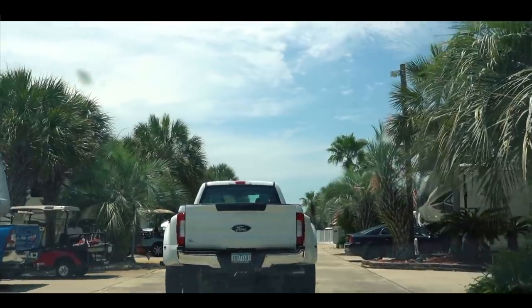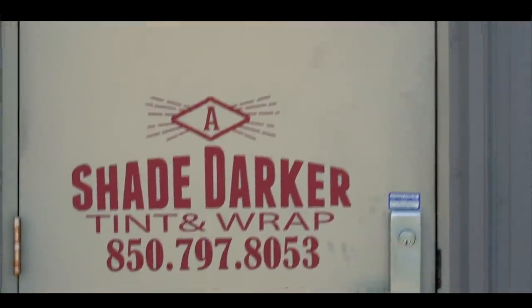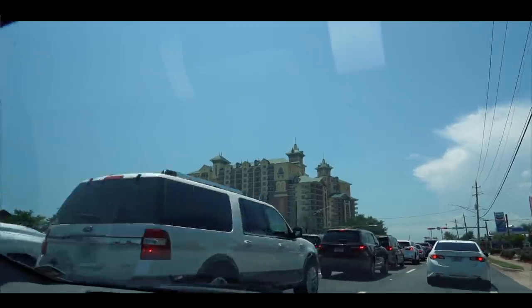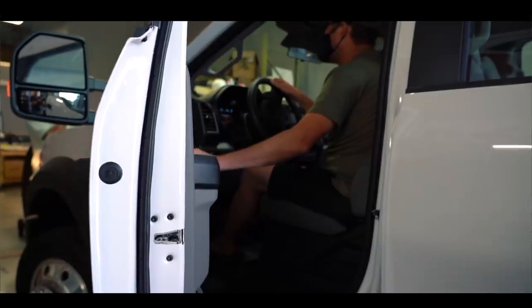When we were still down in Florida, we got the windows tinted. That was a must. It was so hot, and highly recommend if your truck does not come with window tinting, you get that done, because pretty much anywhere in the US for sure, there are hot months, and the window tint is super important for keeping your truck cooler. So what I did is just look for a local shop with good reviews, and it was about $300 to get the whole thing done. Very reasonable. Again, highly recommended.